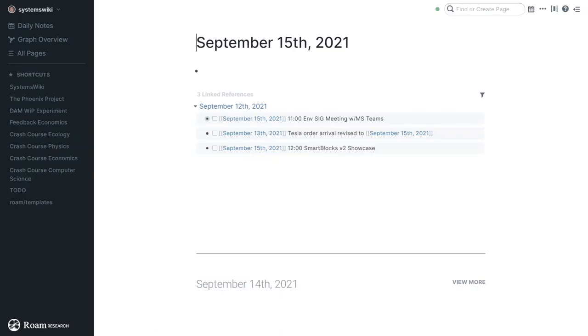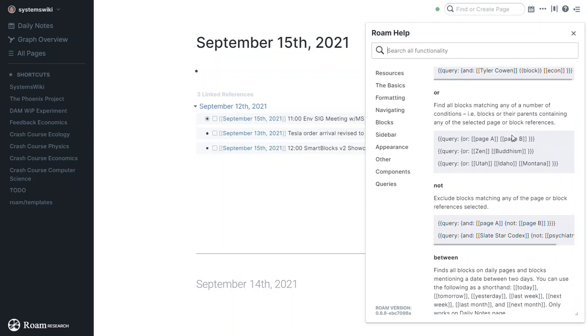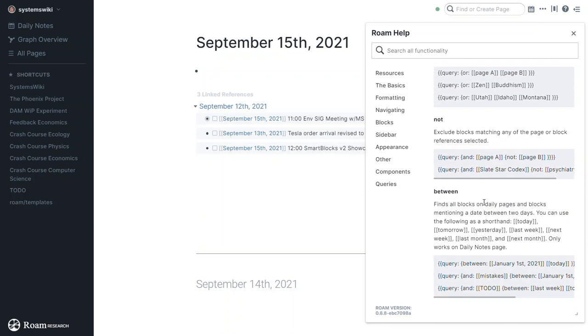So Roam has this feature called query. If you go down here and look, it says you can query between pages, and you can query between dates. And since I use Roam for all my to-dos, everything that's going to happen in the future, on a particular day I want to look at what's going to happen over the next week. I could key that in as a query to say between whatever today's date is and whatever the date is a week ahead of time.